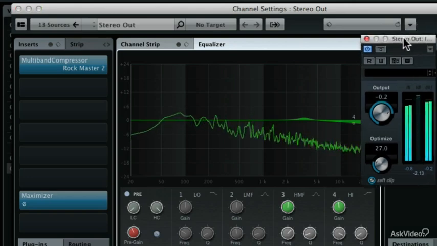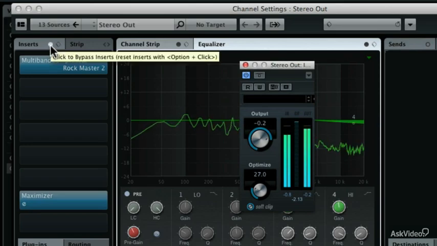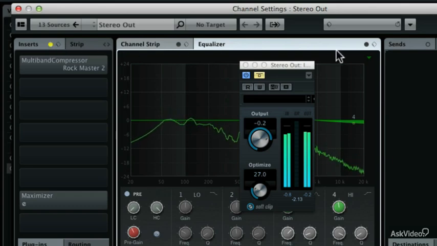So now let's listen to the before and after of all of our plugins. On the insert slots, there's a master bypass on all the inserts, so let's turn that off. Turn the EQ off. Now we're listening to the before, so this is what we have been listening to during the mix process. You can really hear what all of those mastering plugins are doing. It's really making the project radio ready.